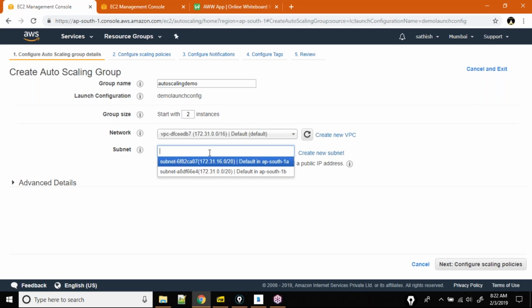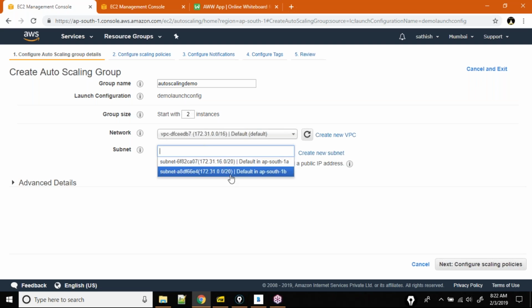Means, I said minimum is 2 instances. Now auto scaling will create those instances in 2 availability zones, so that if any availability zone is down, you still have one more instance.